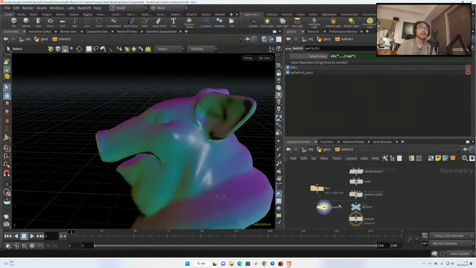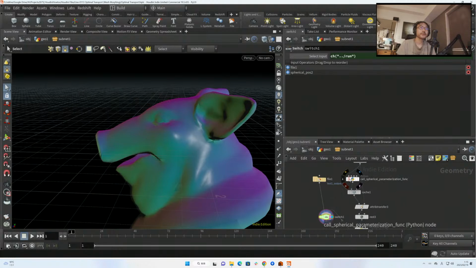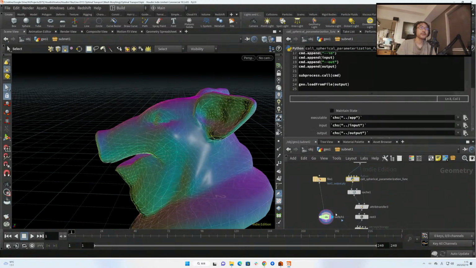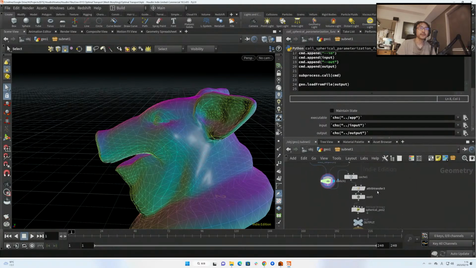Otherwise, you can output these. Or maybe, wait. The output is coming from here. So I think I need to switch it here. Right. Yeah, this is what I need to do, I guess.